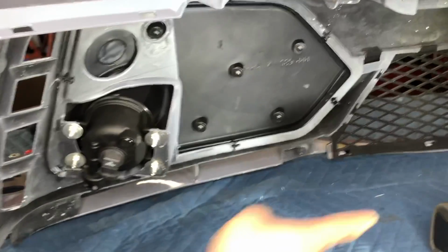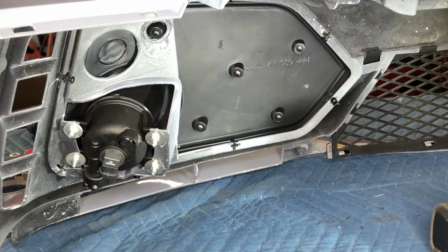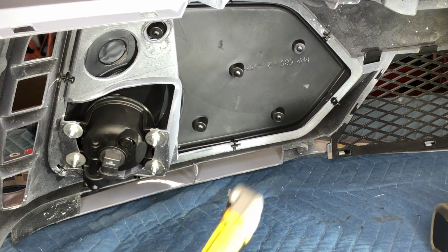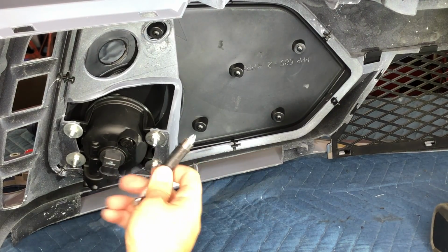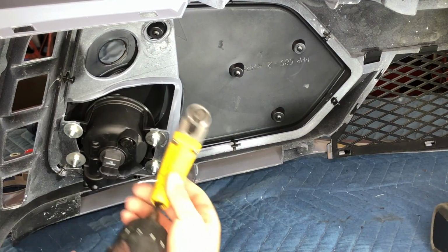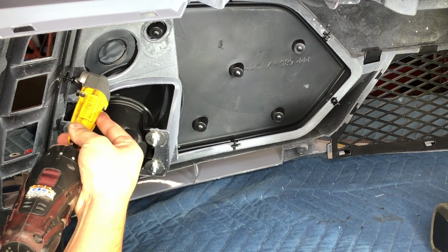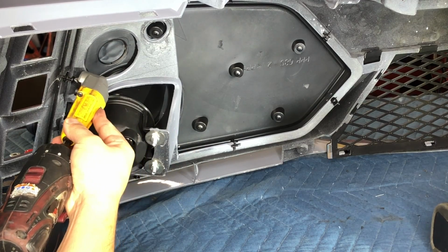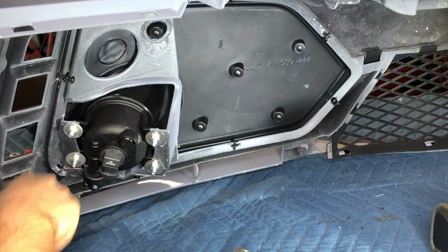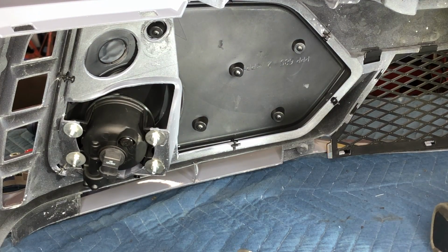I started the first 2 by making pilot holes with a drill bit. Turns out these screws actually go in pretty easy. So the ones that I was able to reach with this, I did with the regular drill bit like that. The ones that were in a tighter spot or a weird angle, I used this angle bit to put them in so that it wouldn't slip and like drill into the actual bumper. So I'm gonna do the exact same thing on the other side.